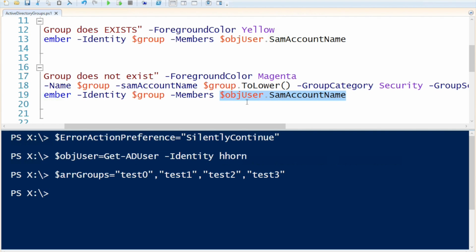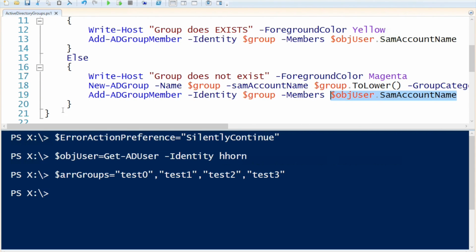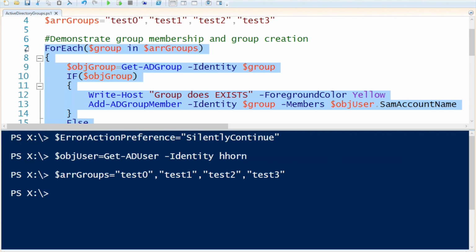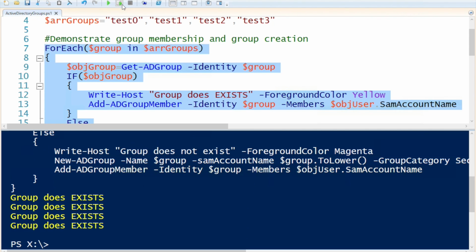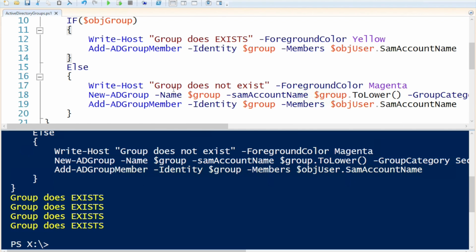Then we would just loop through each of those items, and then we can add multiple accounts to that group. Okay, then I will just run this. And there you go. None of the groups existed, therefore it actually created them and also added my users to that group.